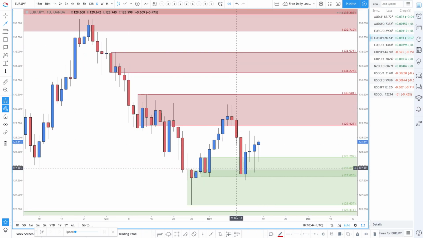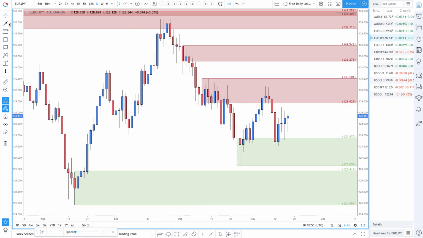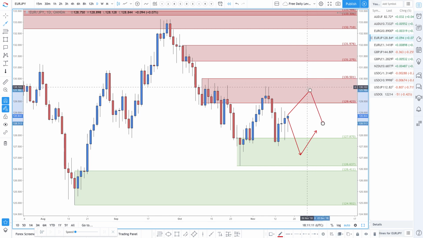So last week we did come down into this demand zone. We can get rid of this one right here, and again we've pretty much just moved sideways all week. If you do want to be a buyer of the euro, then I'd probably be advised to wait for price to really come down into this area. Or if you're looking to be a buyer of the yen against the euro, then you're pretty much waiting for any prices to really come back up into here as your first opportunity. Not much to say about the euro yen.